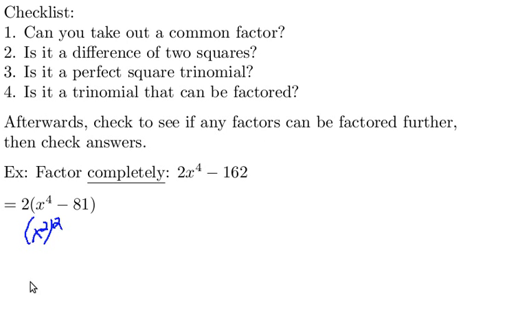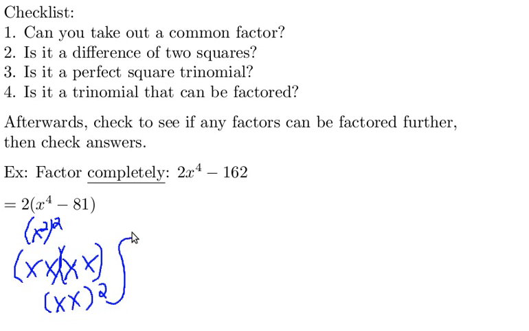squared. So we'll get more into this particular type of rule later on, but remember that x to the 4th means, just by definition, x times x times x times x. And you can write that like this. So you can write that as x squared, and then that is just the same thing as x squared squared. So that means that whenever we do the a squared minus b squared, our a is going to be x squared. Our a squared is going to be x squared squared.